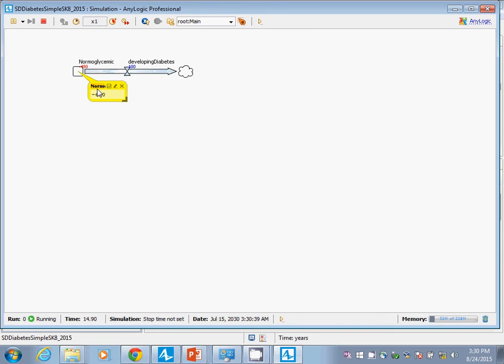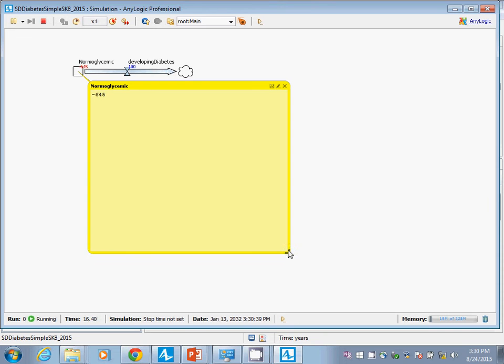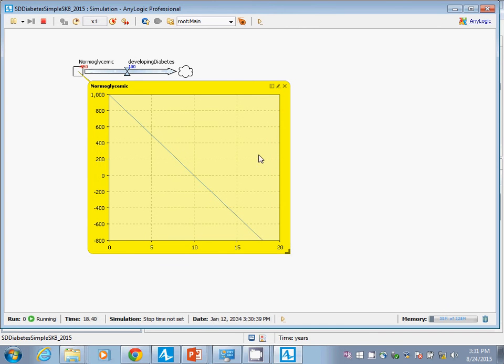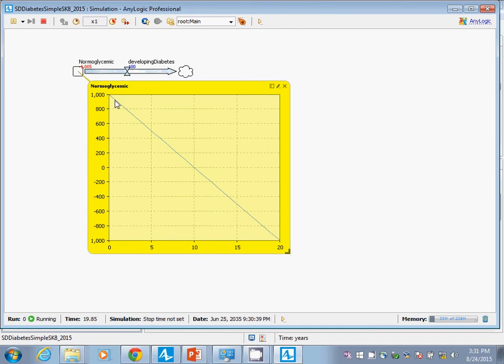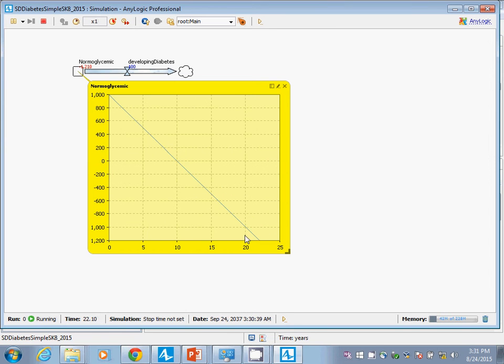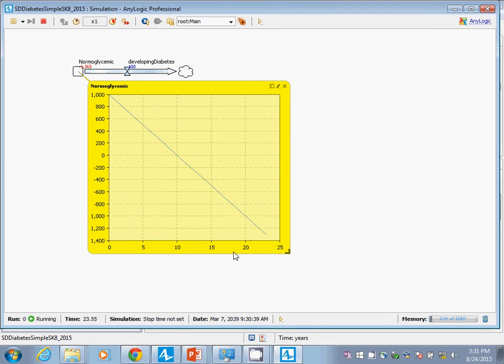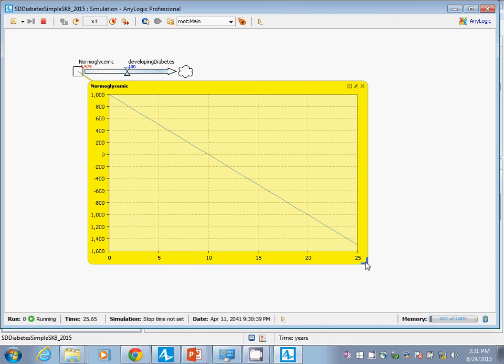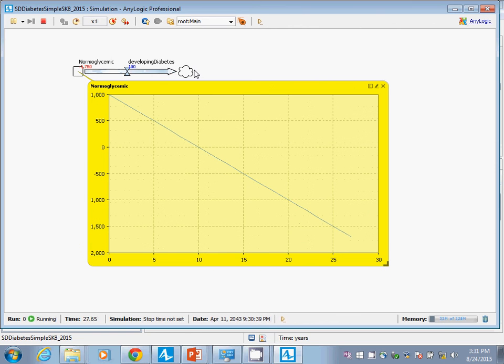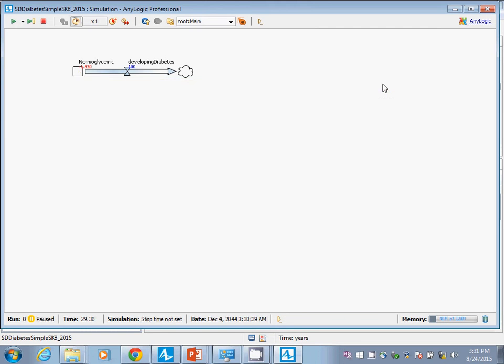Let's click on normal glycemic, and we see something rather adverse going on. Look, it started at 1,000. What is it now? It's most distressing, is it not? Although some people would argue negative, so negative normal glycemic blood. What's going on? There's no lower bound. There's nothing limiting it.